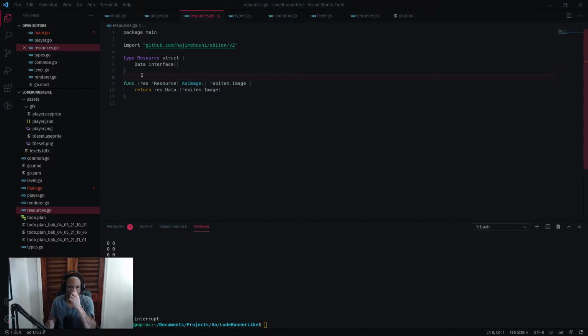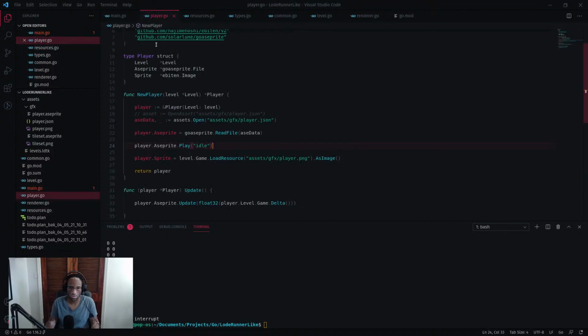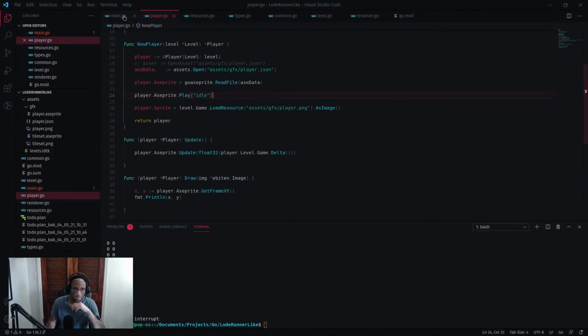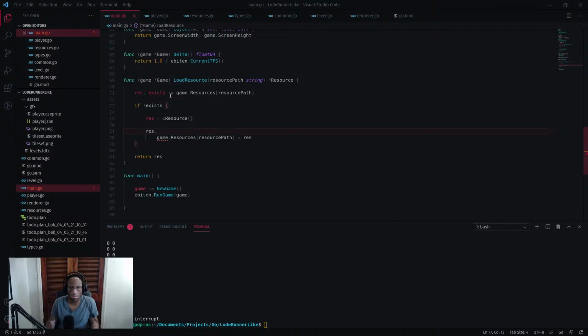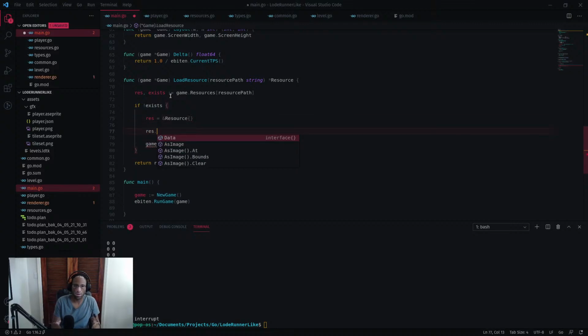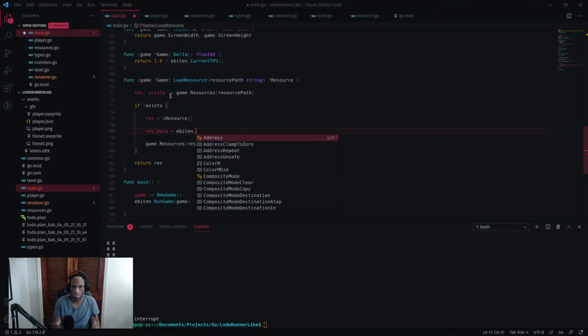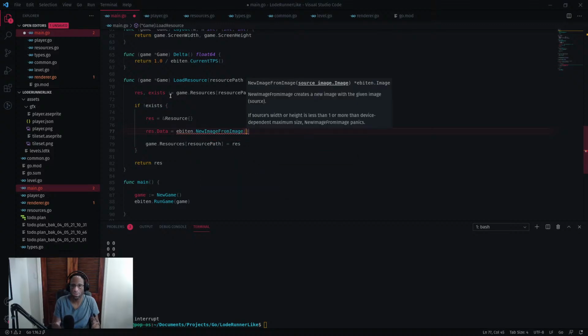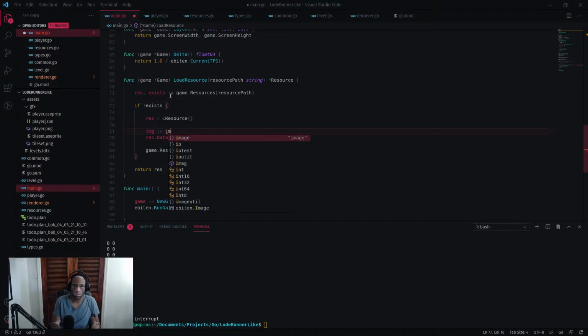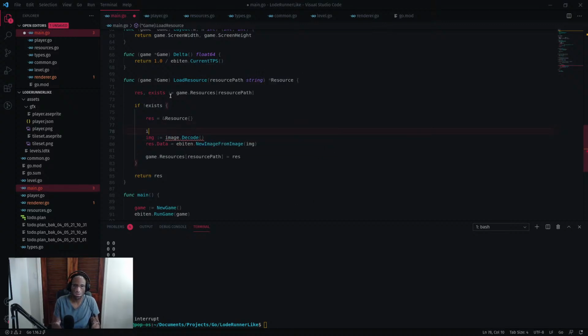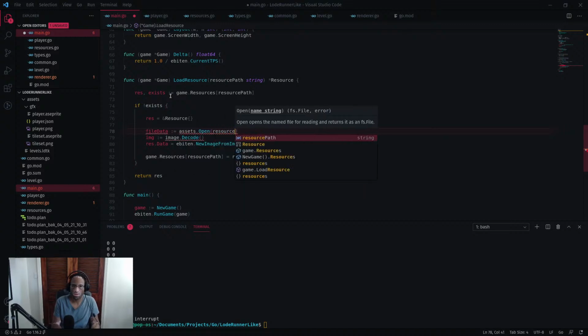All right, so that's the general approach we're going with. So then we say res.data equals ebitin.image from image, image.decode, assets.open resource path.